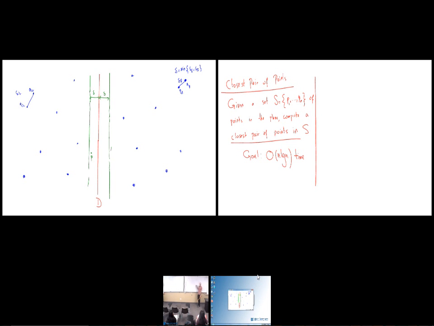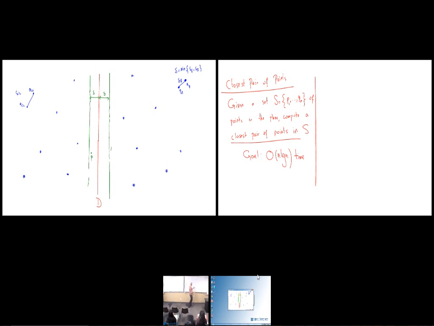It's going to live on the right side, right? But can it be very far from P? Can I confine it further? Of course, I know it lives within these two stripes, but theoretically it could be very far from P vertically. But could it really be very far from P vertically if that point contributes to a pair that beats delta? No, right? We could immediately also limit its vertical distance from P to delta.